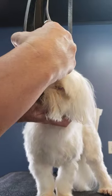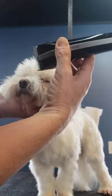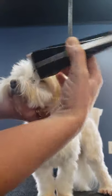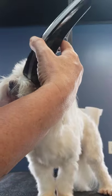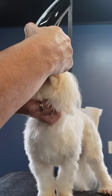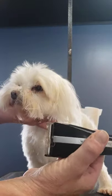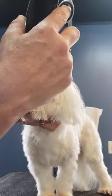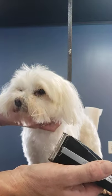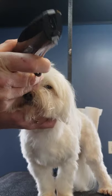I'm just going to get this little corner because he's got so much icky stuff in there. I'm doing it slow for you guys so you can see what I'm doing — normally I just zip this out — but you want to clear out as much as you can to make him as comfortable as possible. He knows I'm not going to the skin. I'm lifting up the hair with the corner of my clipper, just lifting it. I'm not gouging into his skin, but you have to have him nice and relaxed in your hand to do this. So don't go forward unless you can get him calm.